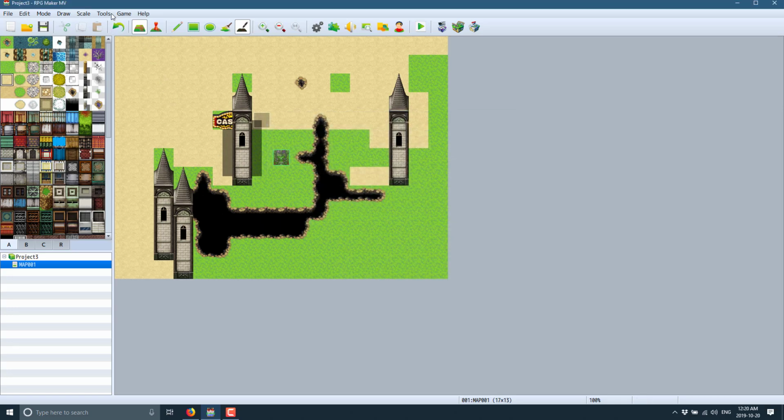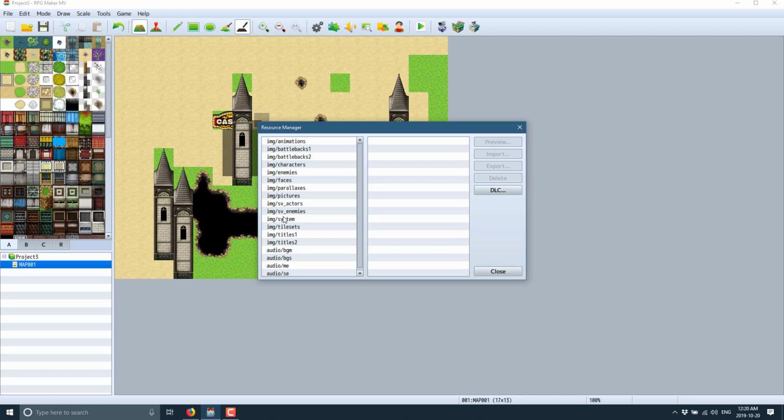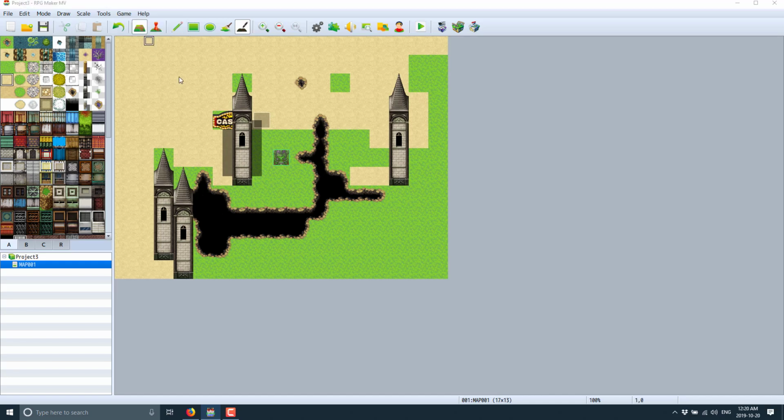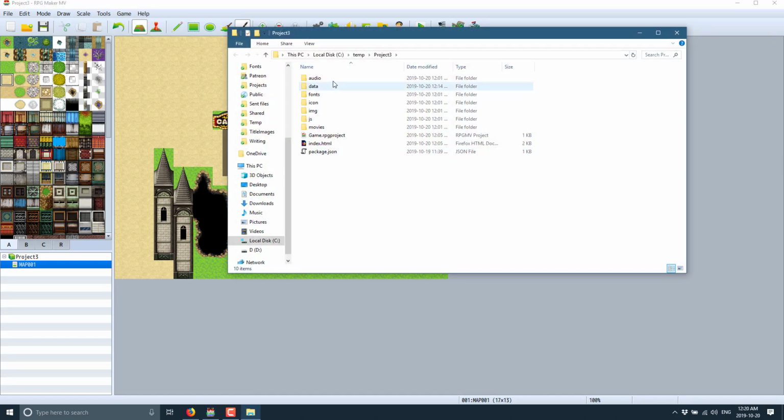On top of that, you have a bunch of DLC available to you. You can get to that by going to the resource manager here, and you're going to see a number of different settings. When we go to our project, I need to close that down so we can get into our project, go into Game, Open Folder. And you'll see our folder is made, and we've got the various directories here: audio, data, fonts, and so on.